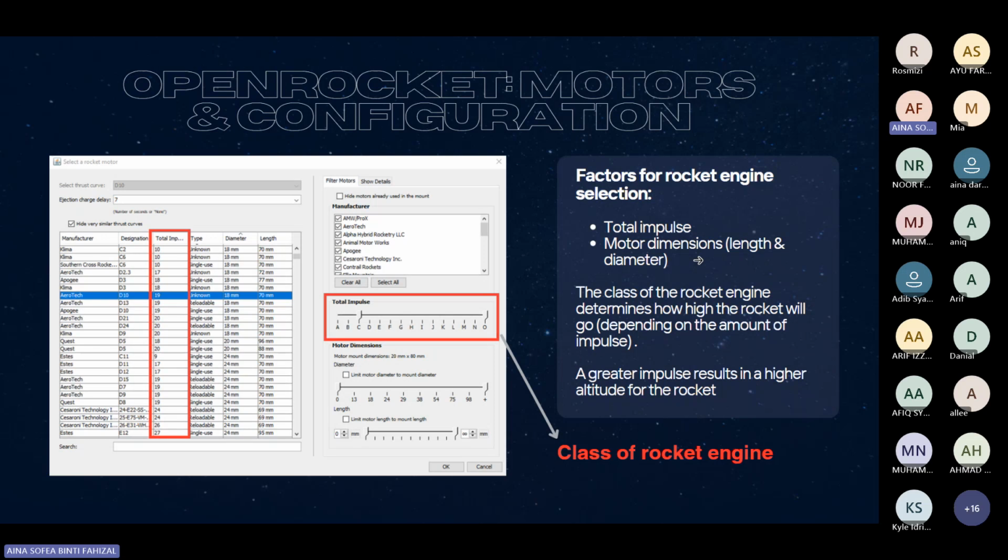A higher total impulse will give you a higher flying rocket, meaning that it can reach a higher altitude. So the class of the rocket engine determines how high your rocket will go. This all depends on the amount of impulse. Like I said, a greater impulse results in a higher altitude of the rocket itself.